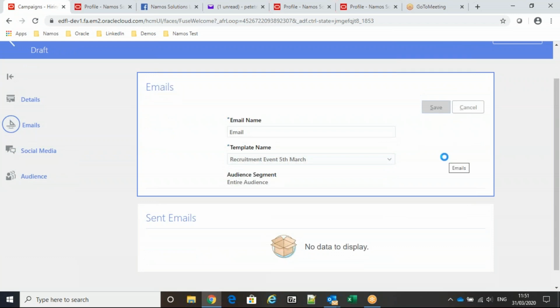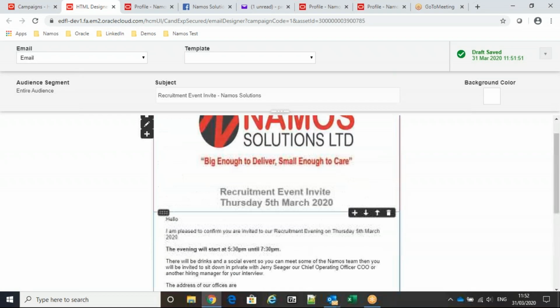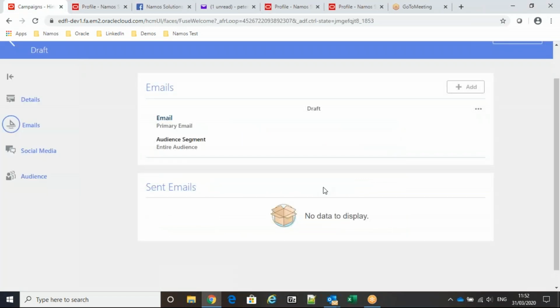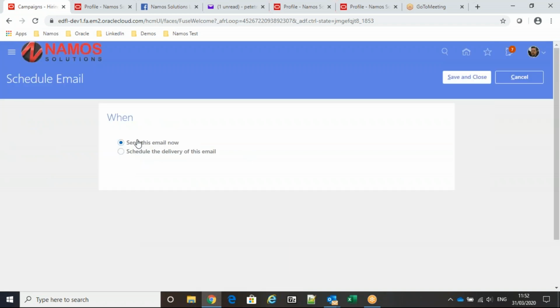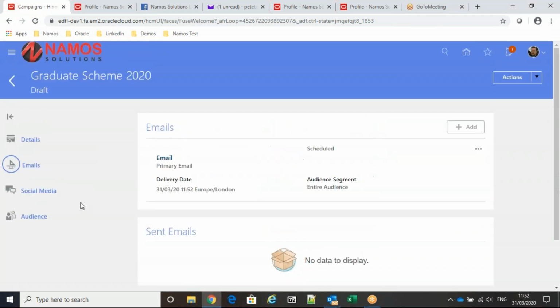I've already got a template, and it's very easy to do a really nice flyer to send out to people. So we're happy with that. We'll use that. And then what we want to do is schedule the email to be sent. We'll send it now, and that will go overnight.